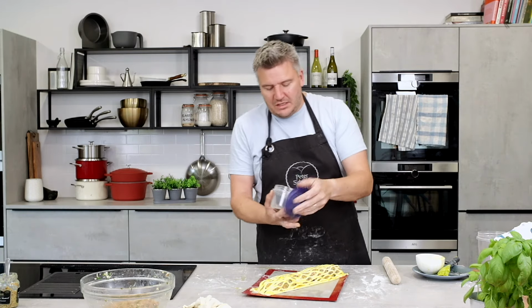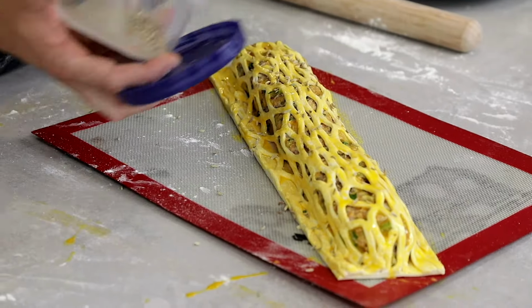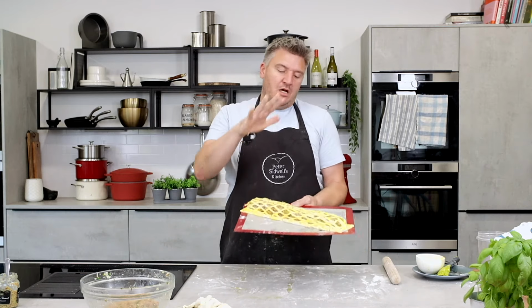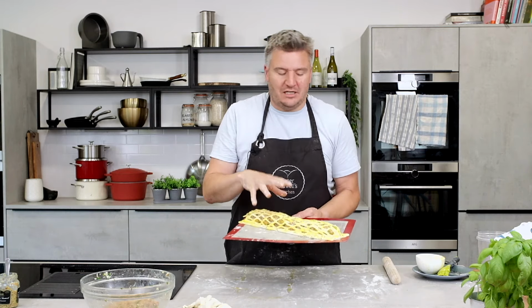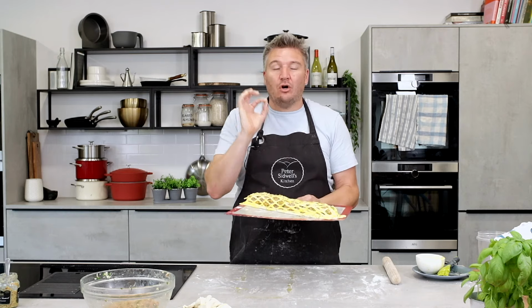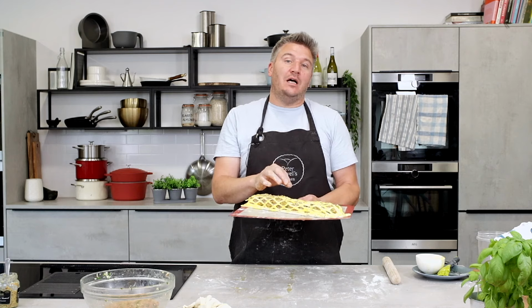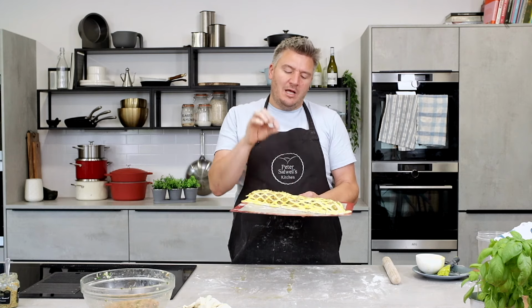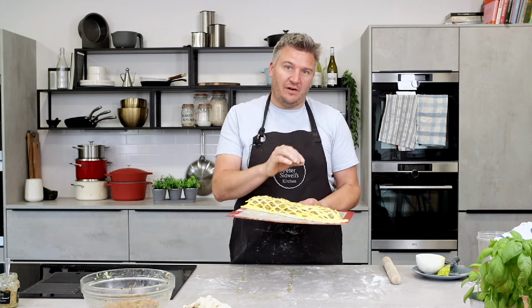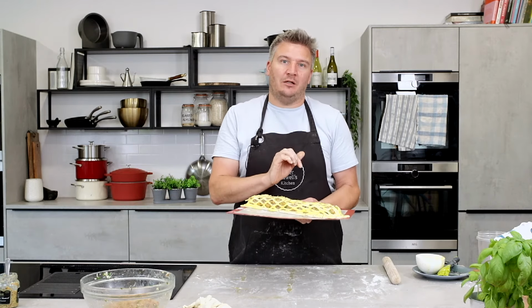A few fennel seeds on top, I think. Just to reinforce that beautiful flavour. And then that is going to go in a preheated oven, 180 degrees, and it's going to bake for about 20 to 25 minutes, making sure it is golden and crisp. I'm going to check that it's cooked in the centre. I'm going to use a digital probe and make sure that it's above 75 degrees Celsius. That way, you know it's baked in the middle.